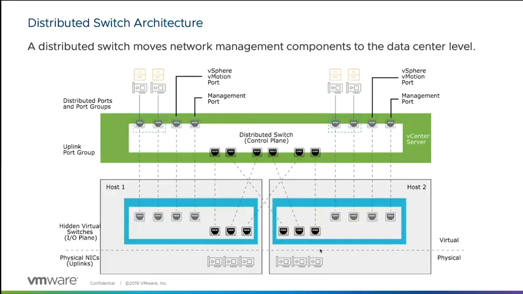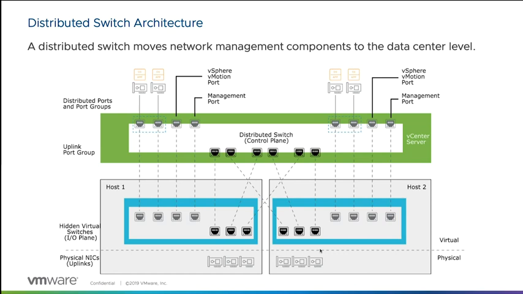And in fact, taking a look at just the design of this, you have data center level administration. That's the vCenter level control plane, right? When you build a distributed switch, what you really are doing is you're setting this up in the data center at the control plane level, where you'll set up port groups and VM kernel ports and even uplink port groups. We'll take a look at what that means in a second.